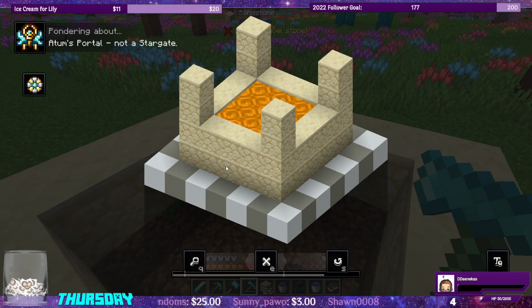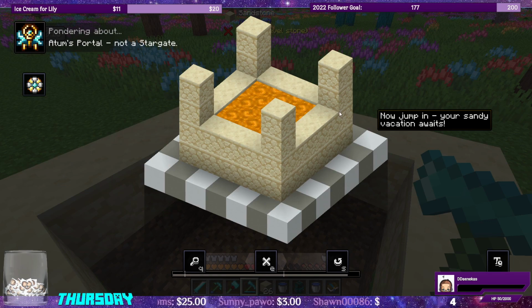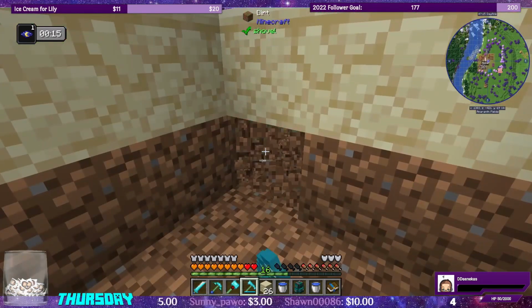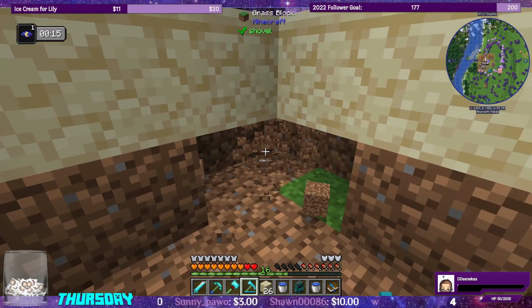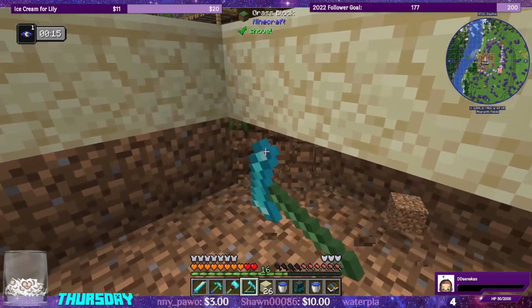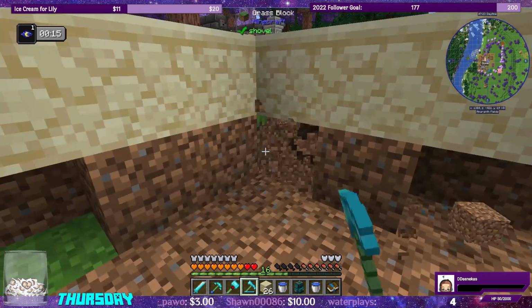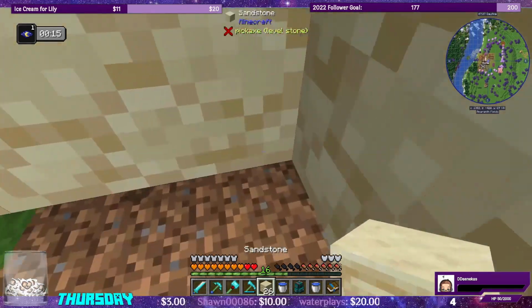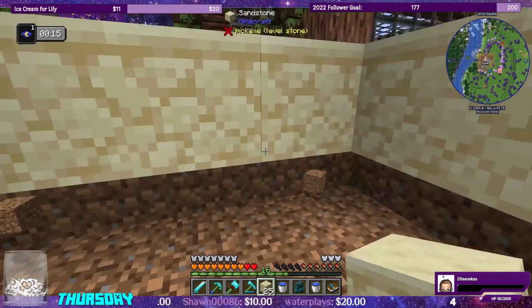Autumn's portal, not a stargate. Okay, we got 2 on each side. Alright, so the bottom here. We can fill this in with sandstone. Alrighty, we'll get the corners to make sure that we don't forget them.